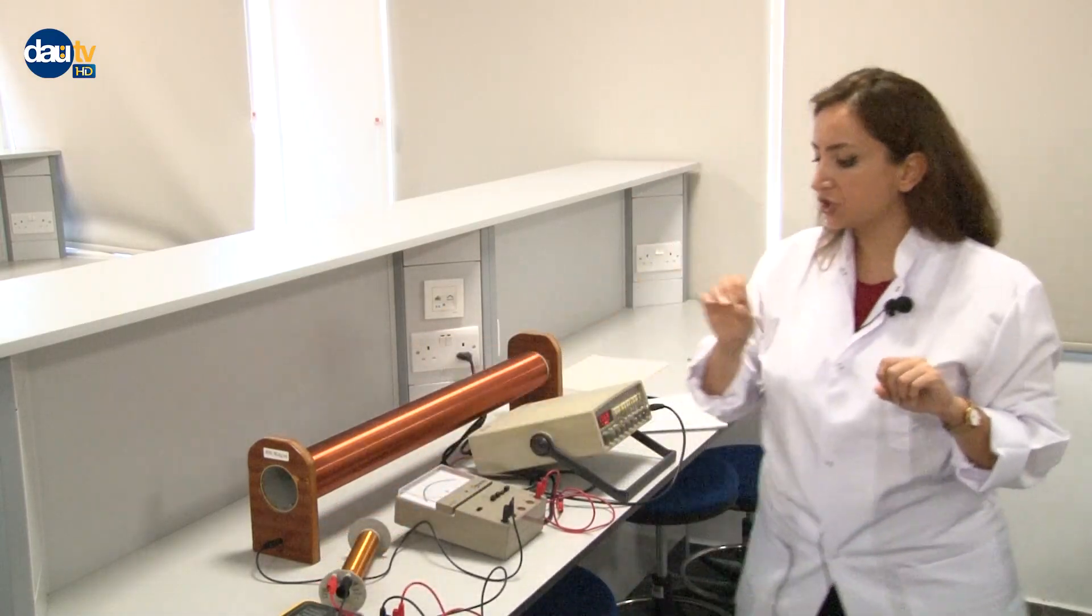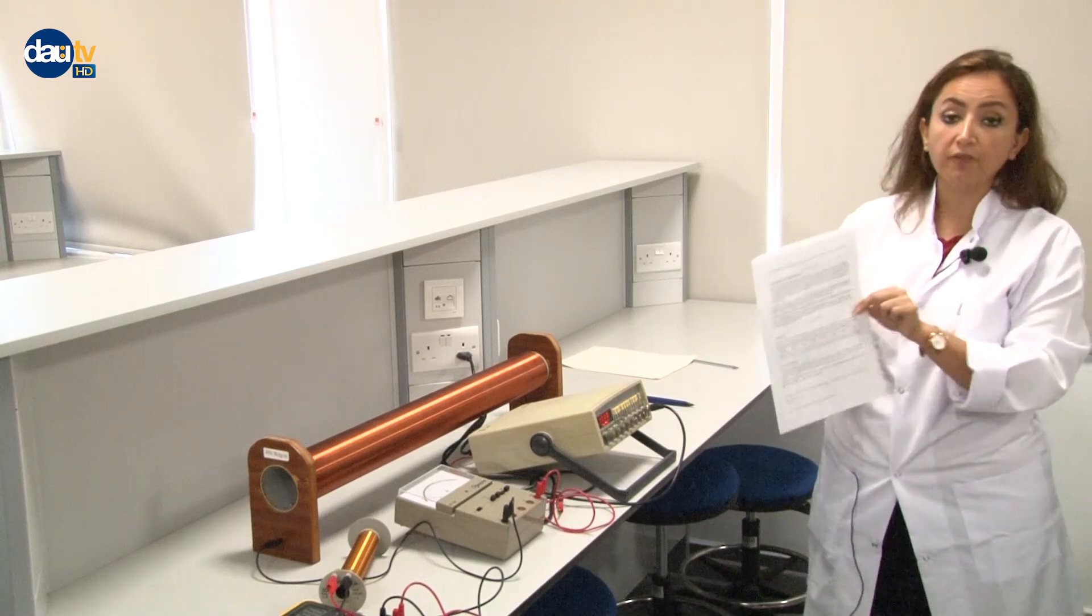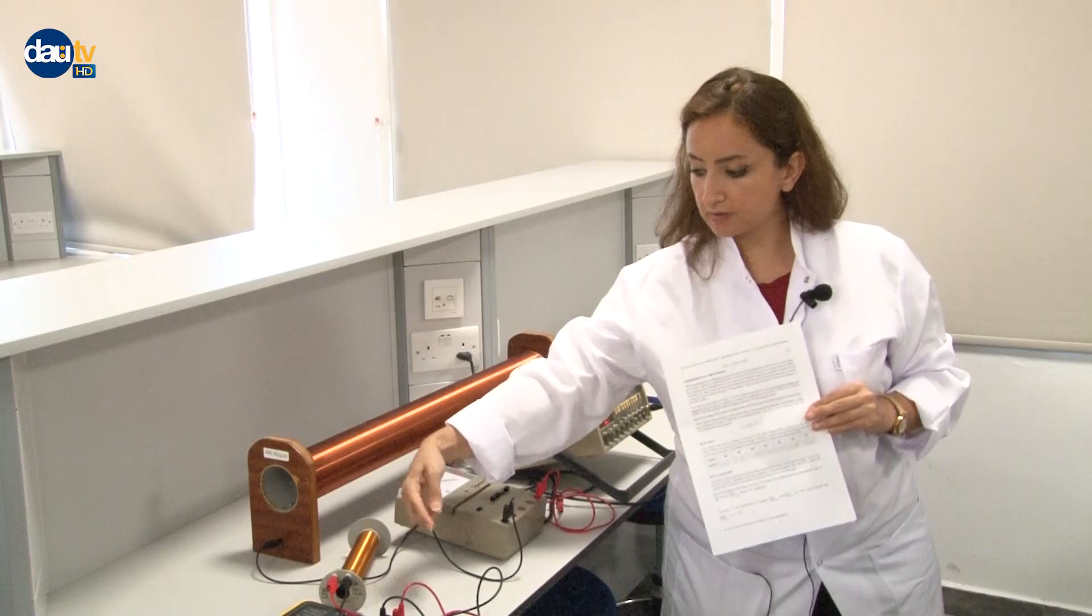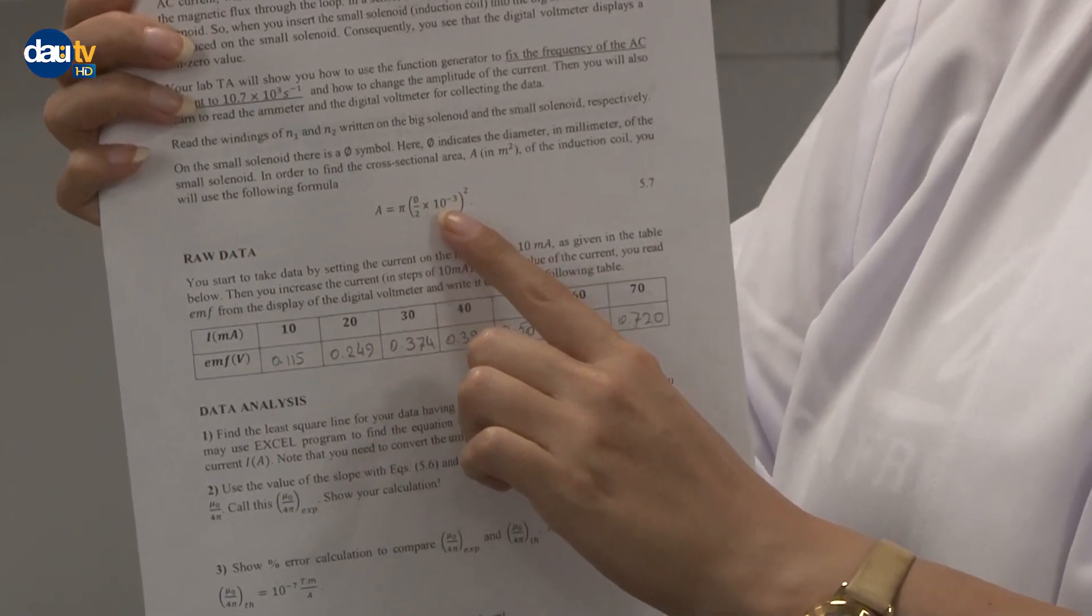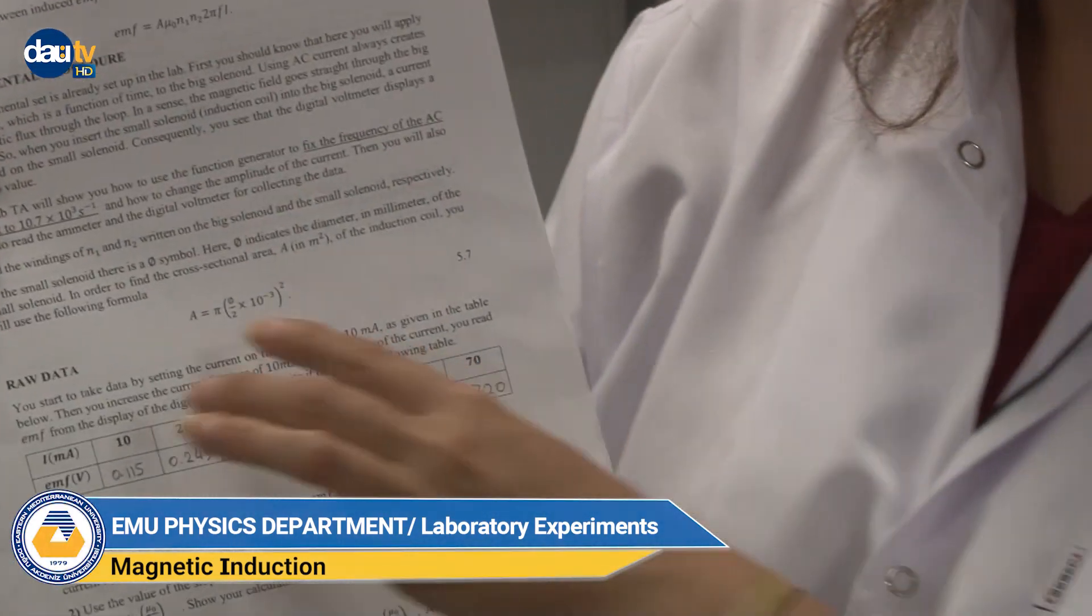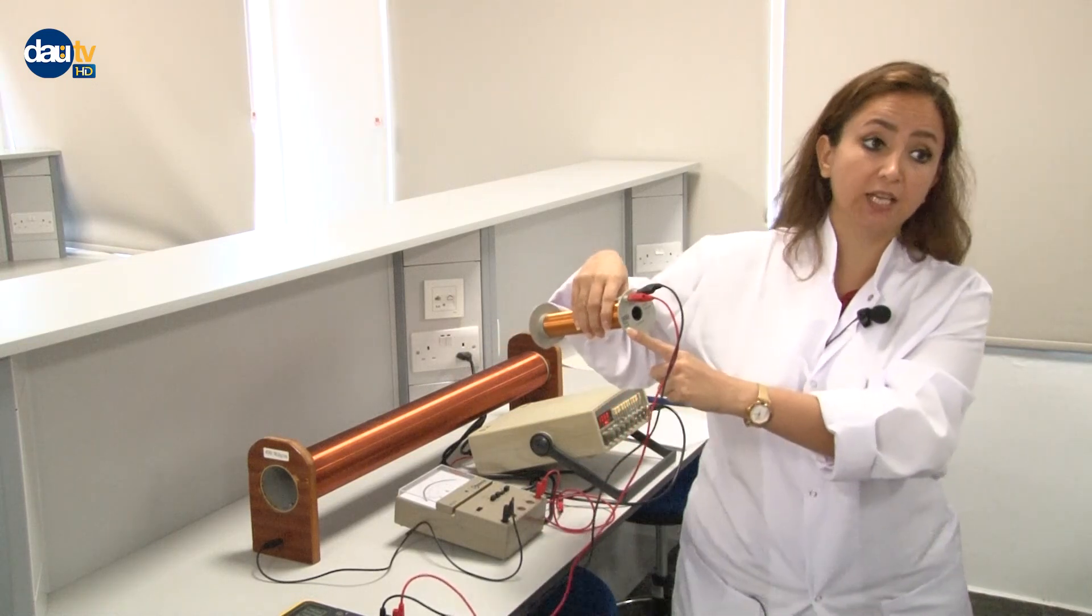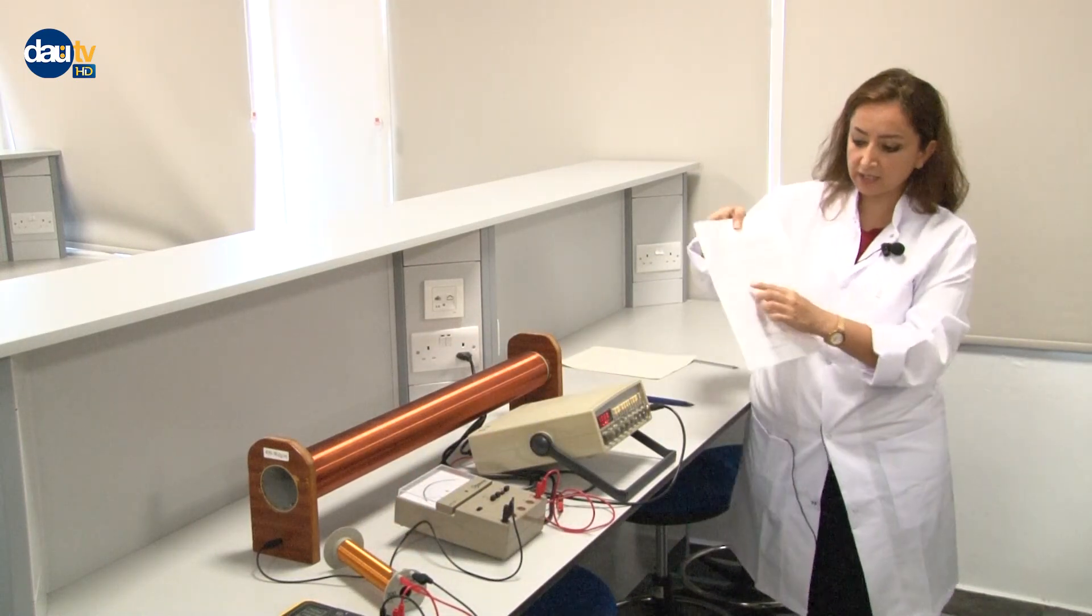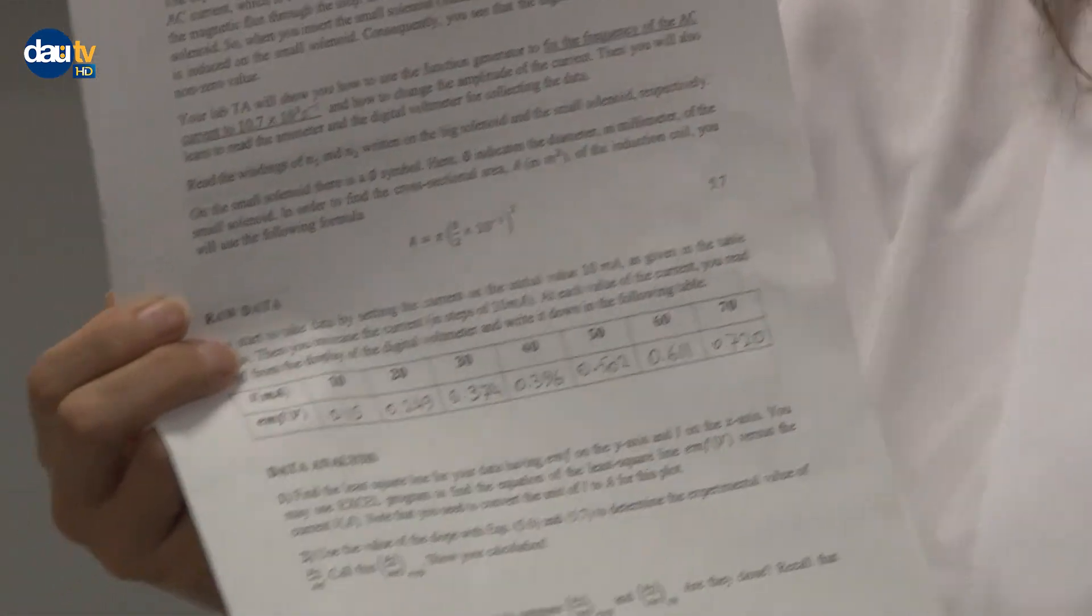There is another parameter to define mu zero over 4 pi, written in your manual as equation 5.7a. We have to find area. The area is a circle, pi r square. We have pi. To define r, which is converted to meter, it's phi over 2. This phi is diameter, not flux. How much is this phi? It's written on it, 33 millimeter. We convert it to meter. So instead of phi, you just substitute 33. 33 over 2 times 10 to the power of minus 3 gives us the area. Don't forget to square it.